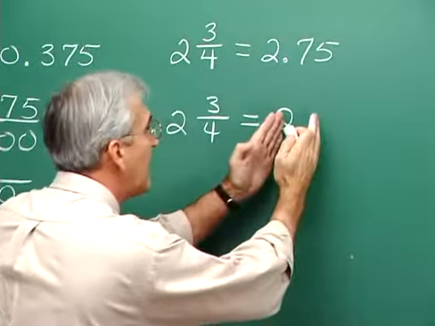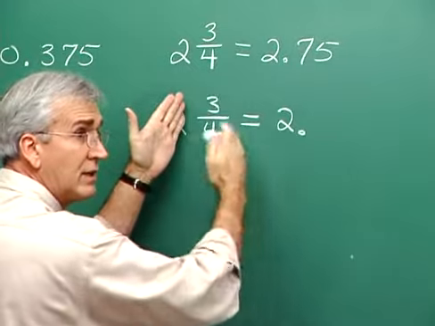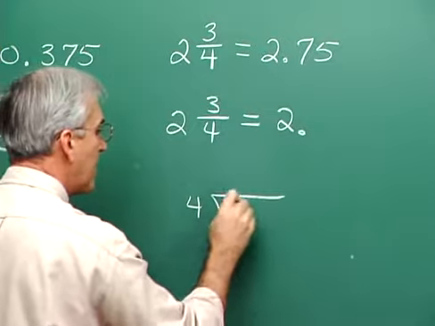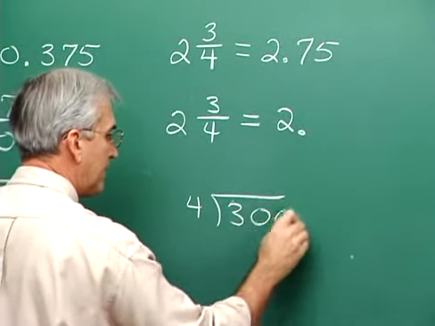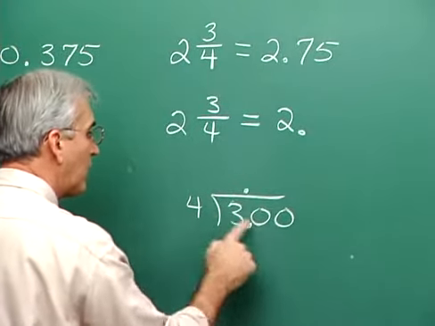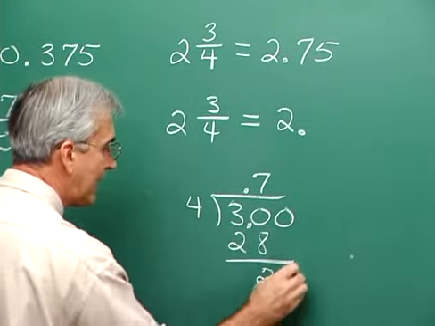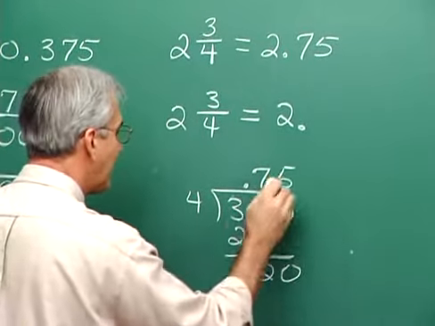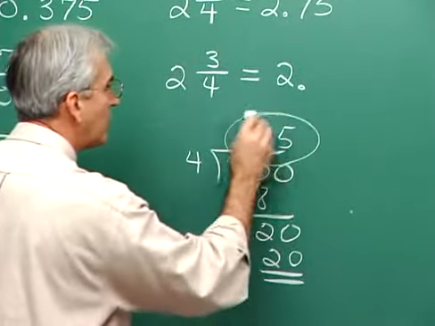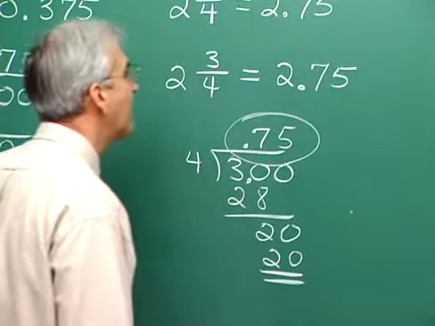Now we can identify the digits to the right of the decimal by just converting 3/4 to a decimal form. So 3 divided by 4, that's 4 into 3, and away we go. Now, 4 into 30, decimal goes straight up. 4 into 30 goes 7. 7 times 4, 28. Subtracting, we get 2. Bring down the next digit. 4 into 20. 5 times 4, 20. So, as expected, it works out the same way. The decimal part is the 0.75, so we just add the 0.75 here to get our result.